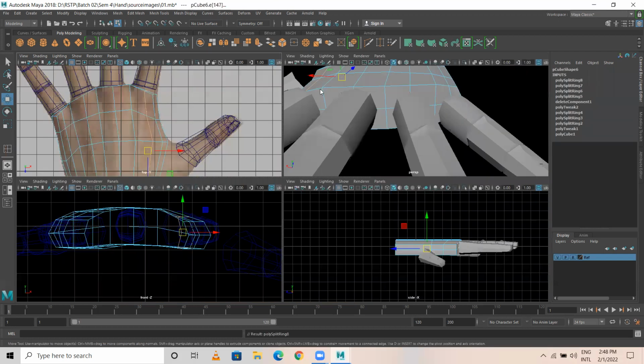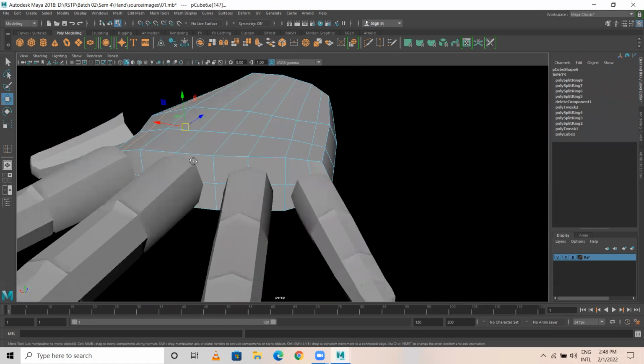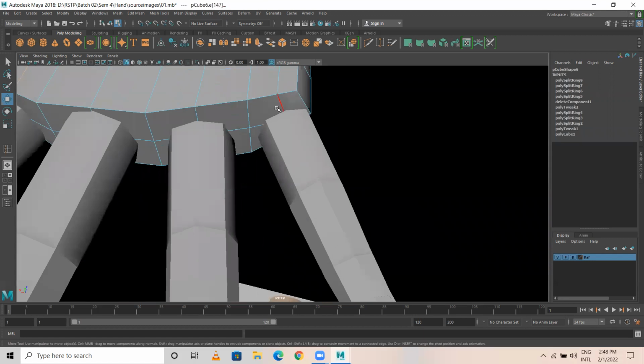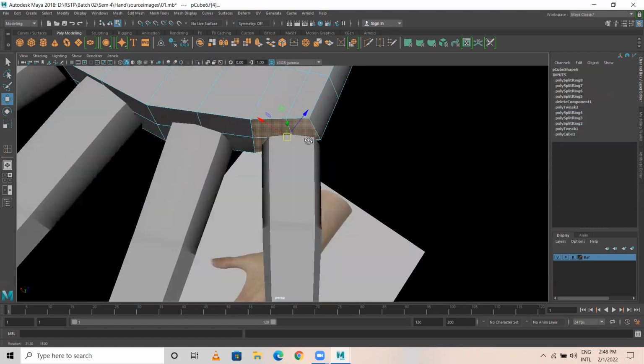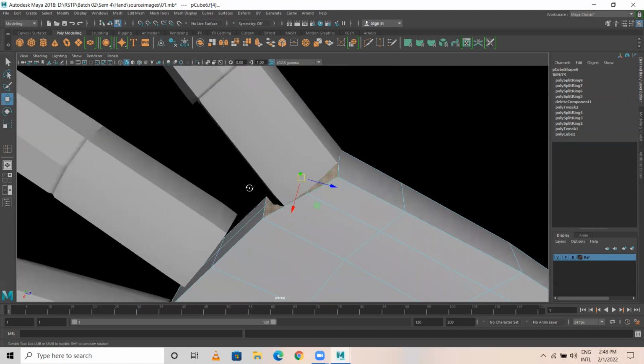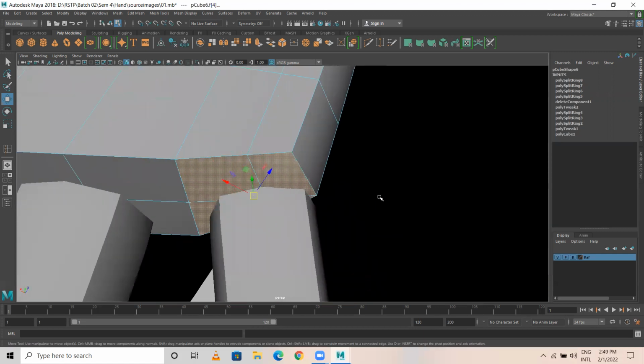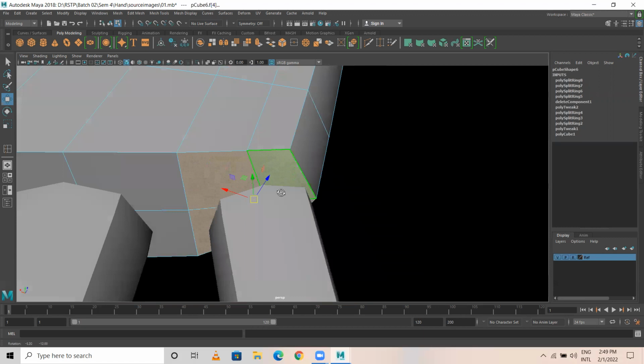You need to add. After this, I select these faces, means four. You select the 4 faces.